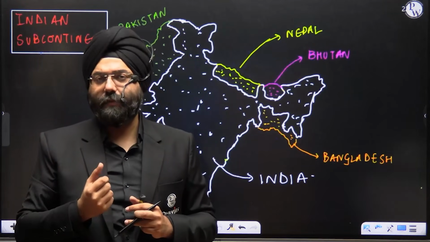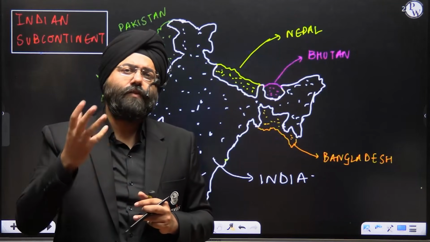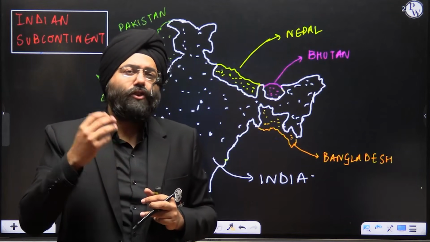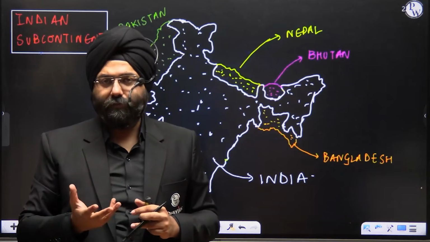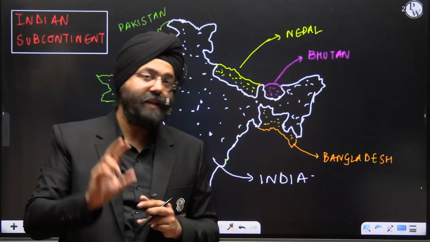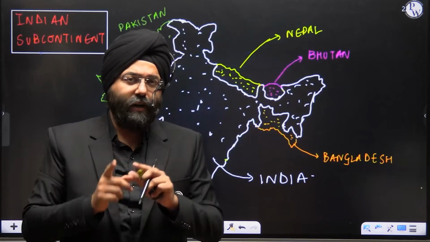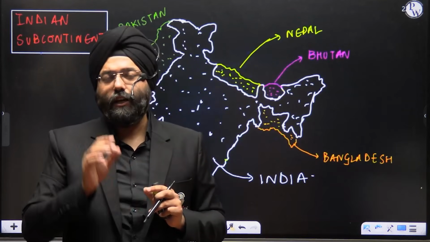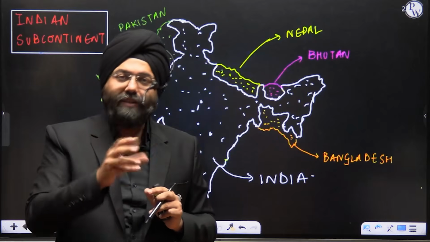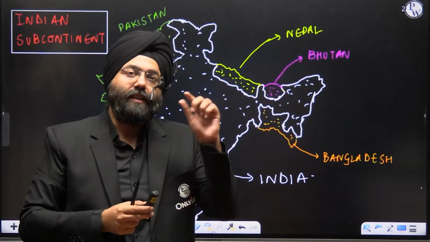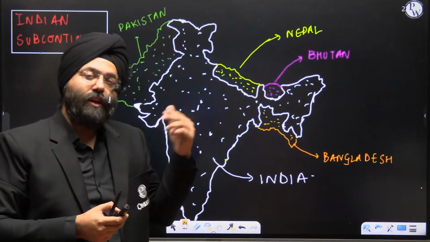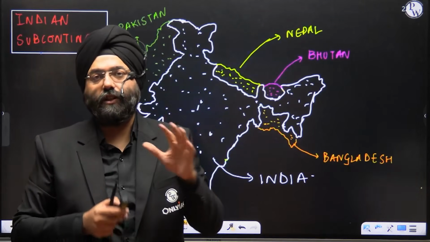Loose context, that means they can consider it from the perspective of common history, common culture. We can consider the Indian subcontinent from that perspective also. So that is why the 6th and 7th NCERTs use this terminology of including the countries of Sri Lanka as well as Maldives in this particular section.